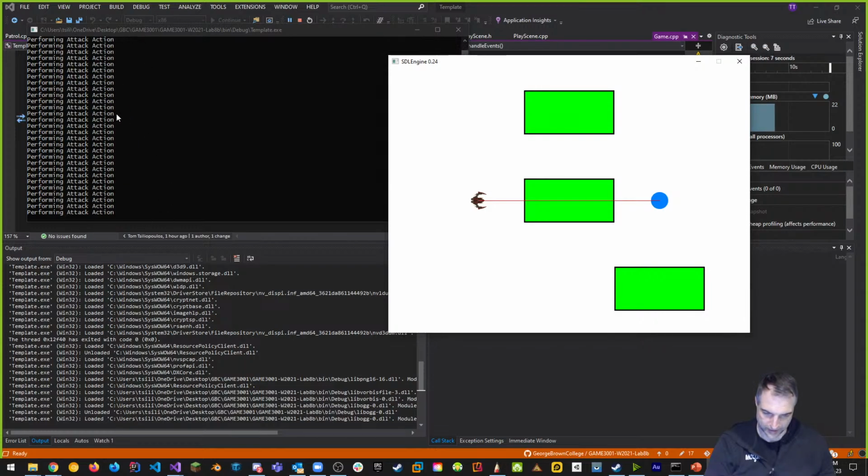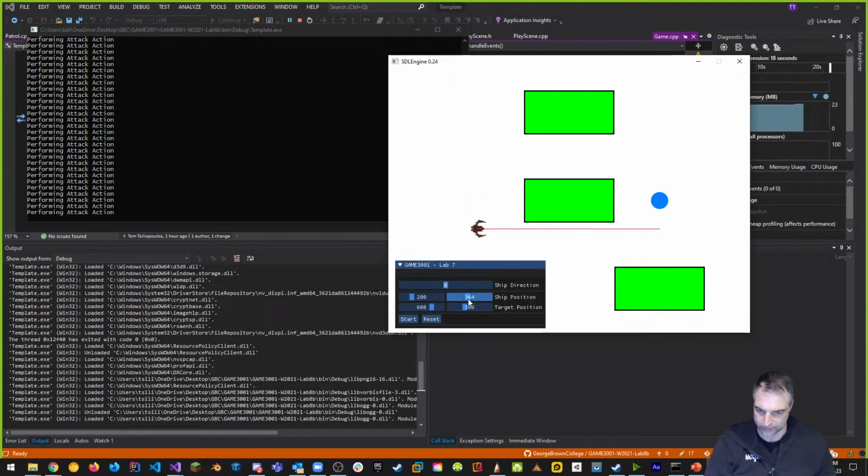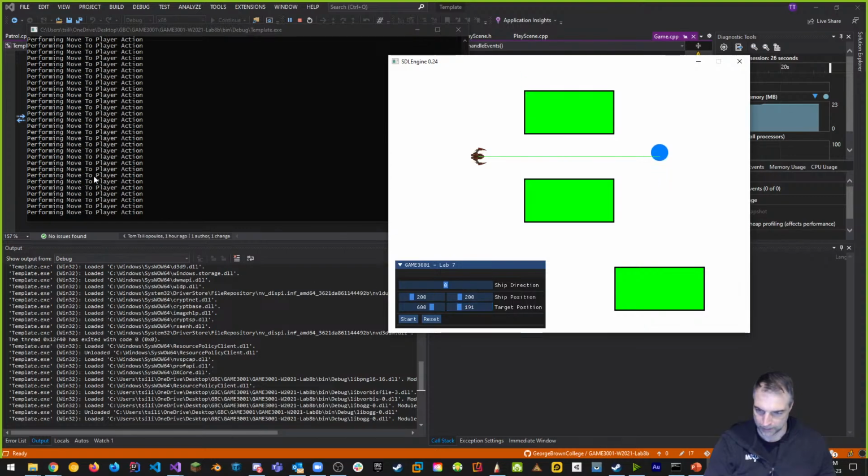It should do attack, attack, attack, attack, over and over again, because that's what we've asked it to do. Okay, but why performing the attack action? And if I was to move this outside of line of sight, no problem. But as soon as I have line of sight and I move into play, it switches states to move to player action.